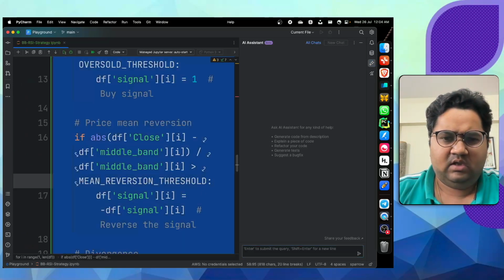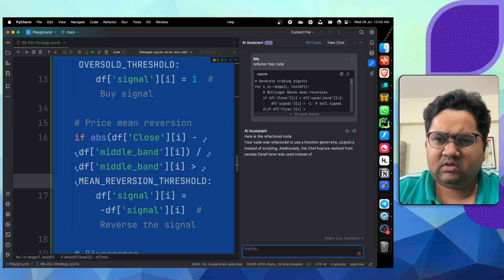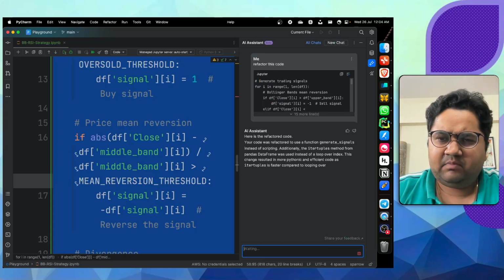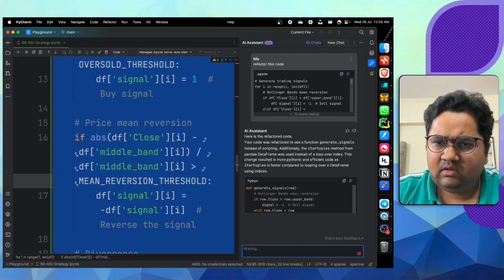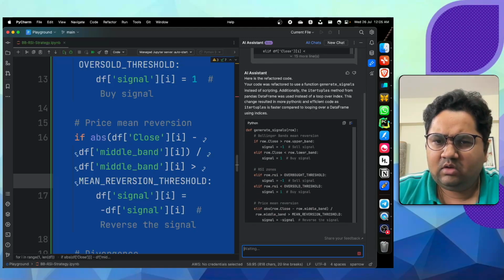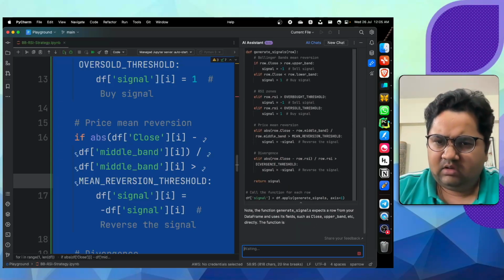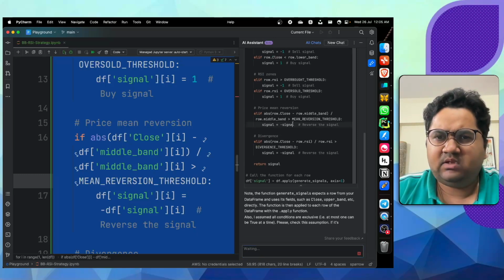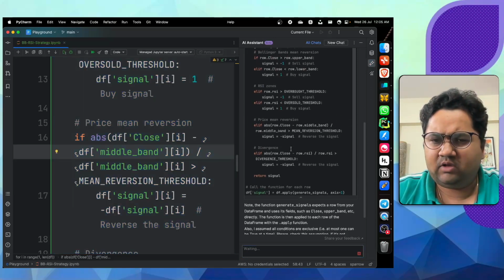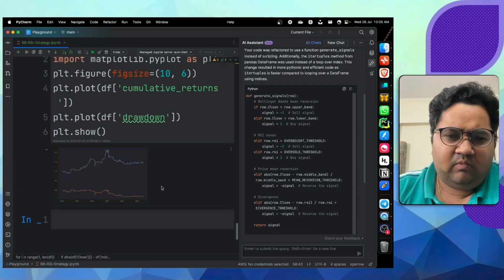Maybe what I'll do is take this code and ask it to refactor this code. Let's see what it does. It suggests using generate signals instead of scripting the iterable methods. Okay, so it has done some optimizations, and I think the number of lines has reduced, which is what it has done. So good, that's good. I am yet to see if it runs. Let's see what it does.